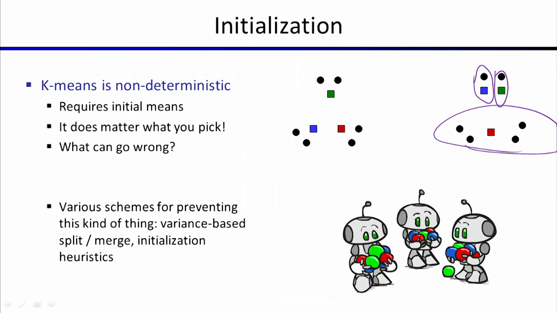Okay. There are various schemes for preventing this. Detecting that one of the clusters has a lot of variance and splitting it, initializing a bunch of times, trying to initialize so that your initializations never had points close together, because that's kind of a recipe for this. In the end, though, this quality function is non-convex. It's got lots of local bumps. And when you do coordinate ascent, it's a kind of local search, and you're going to stop somewhere that may or may not be optimal.